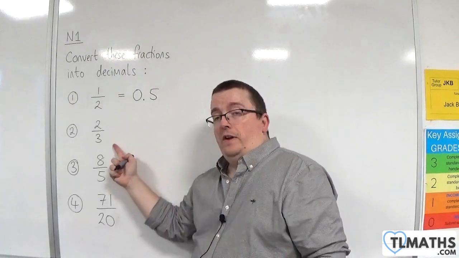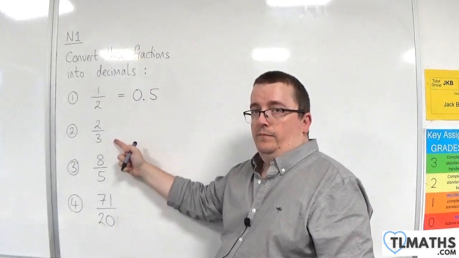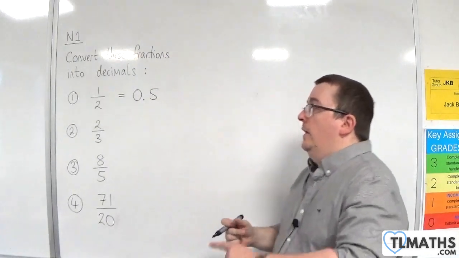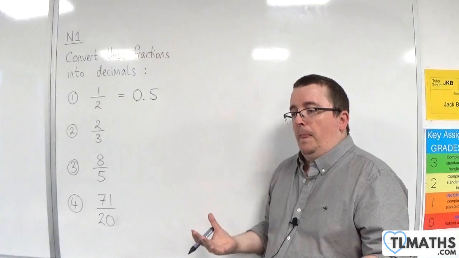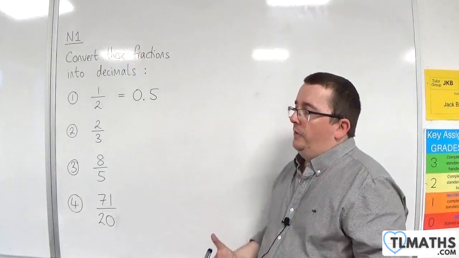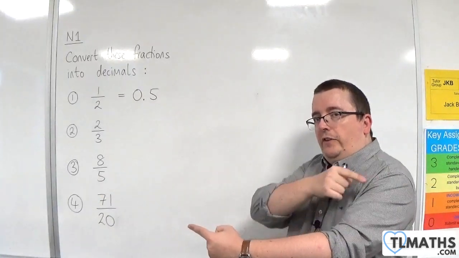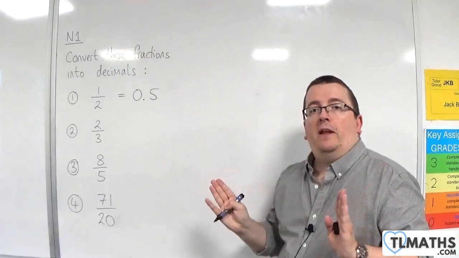Now, 2 thirds, we're going to do 2 divided by 3. OK, now, if you're doing this on a calculator, then the calculator has limitations in the sense that it probably gives you 0.6666666666666 until it runs out of display room.